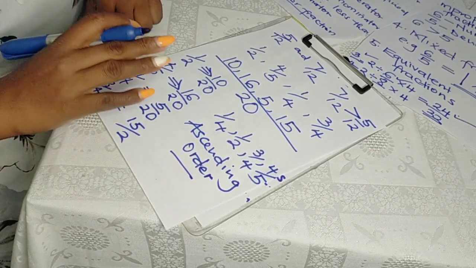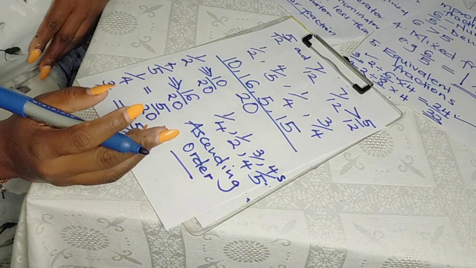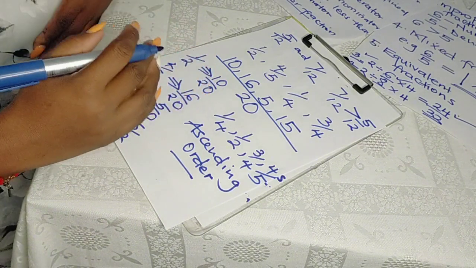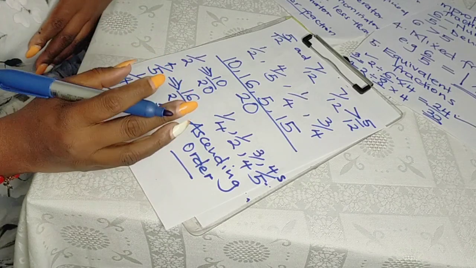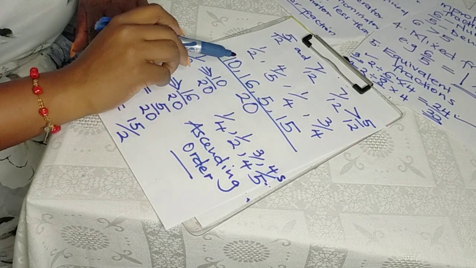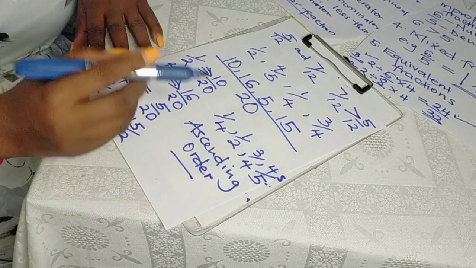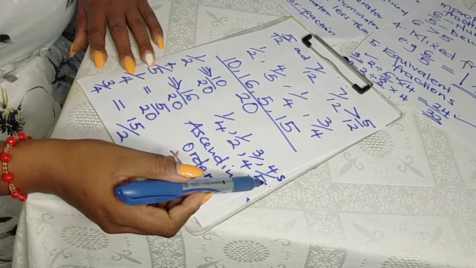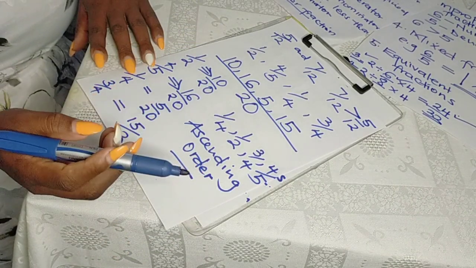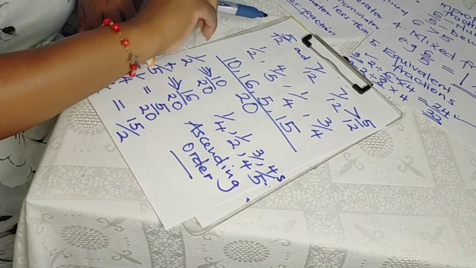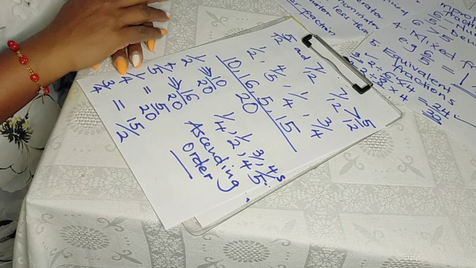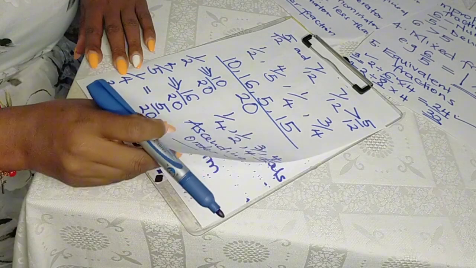So basically, in summary, if you want to compare fractions, put them under the same denominator, and then do like the way we do when we are adding fractions, like we are summing them up. Then check the numbers corresponding to the different fractions, and you can arrange them in ascending order or in descending order, or compare two fractions or more. Now the ones we started with were two fractions with the same denominator. So all the time ensure the denominator is the same, and then you will be able to work it out.